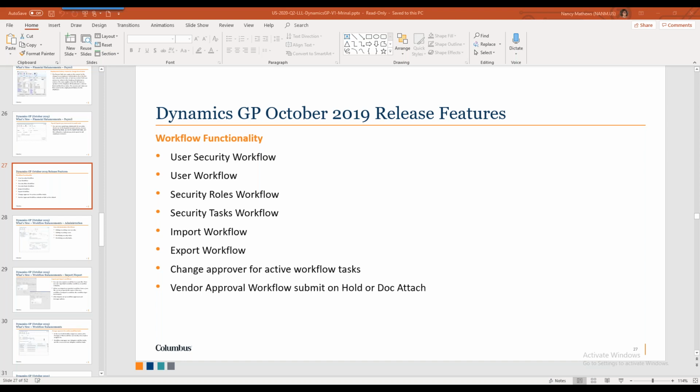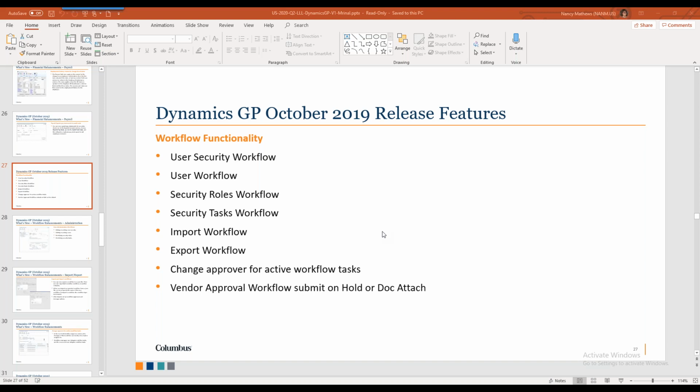When you import an exported workflow, you'll need to specify the name of the new workflow. And if you need to import a new workflow, the type must match. After the import, you can set up the workflow approvers and all the message options, but it can give you a start with those approval levels and things like that. Again, being able to change that approver for the active tasks was huge for me.